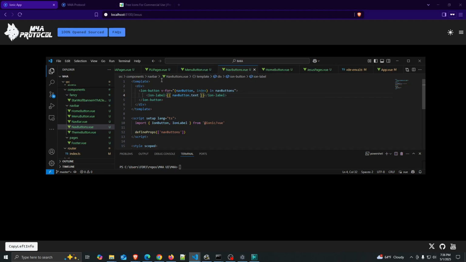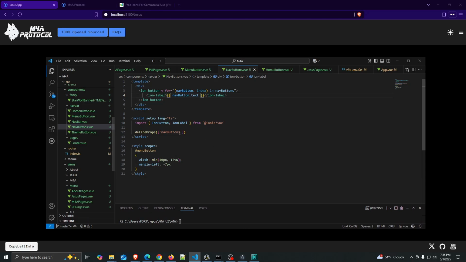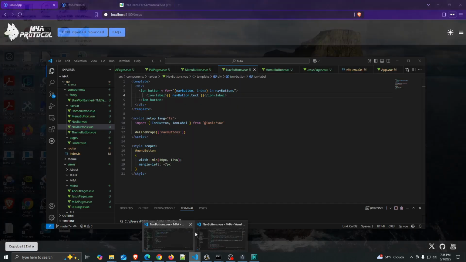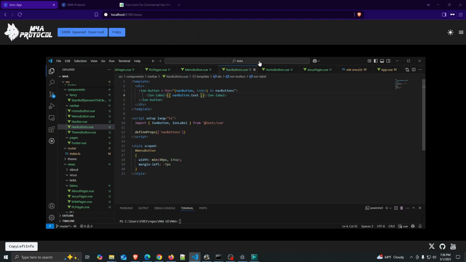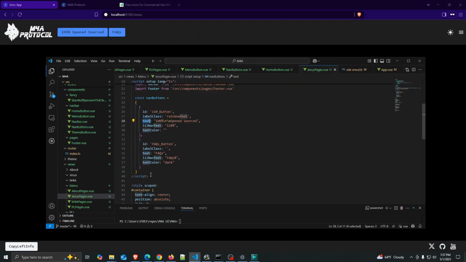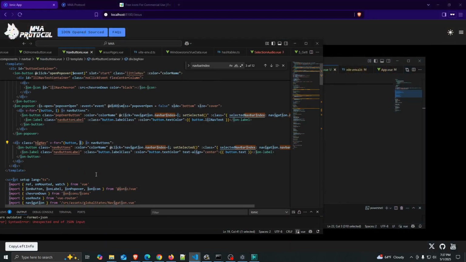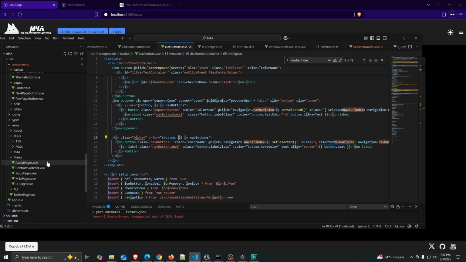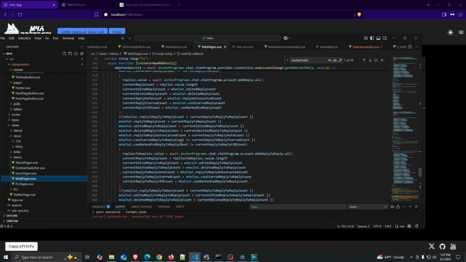Okay, so let's quickly define buttons on all of our pages so that they have a little bit more personality. Okay, so we can go back to our Jesus page, copy these buttons. We'll have to do something similar for our M4A page. I'm just looking at it and can't remember every time.